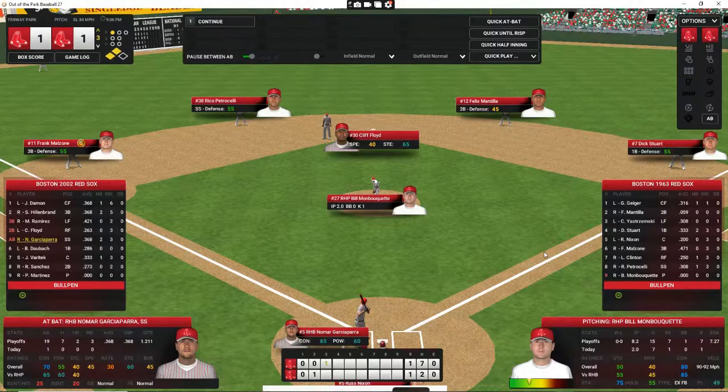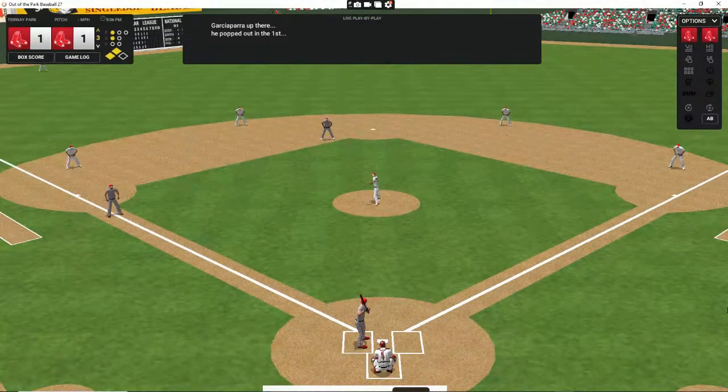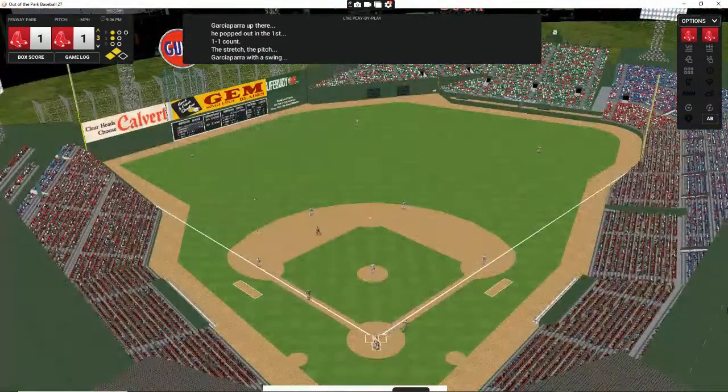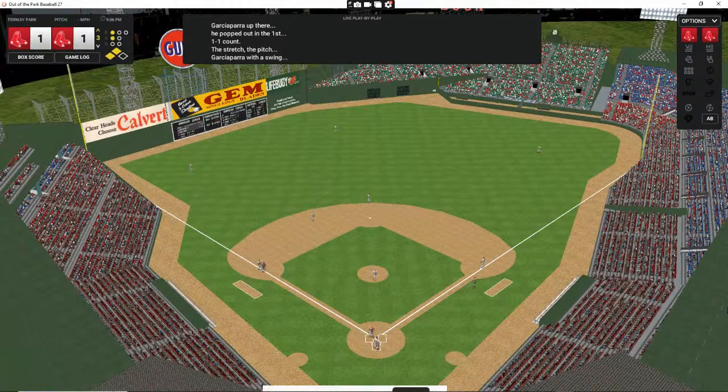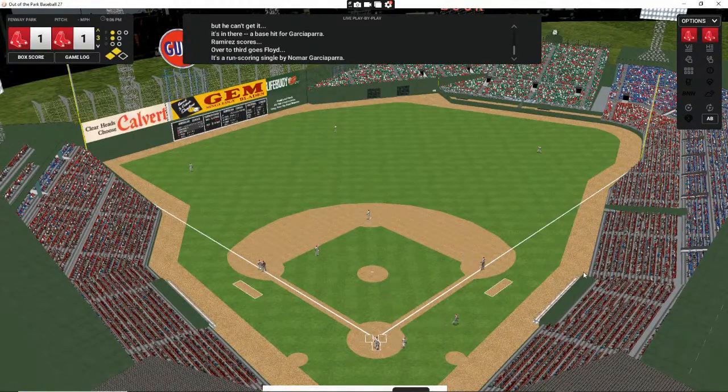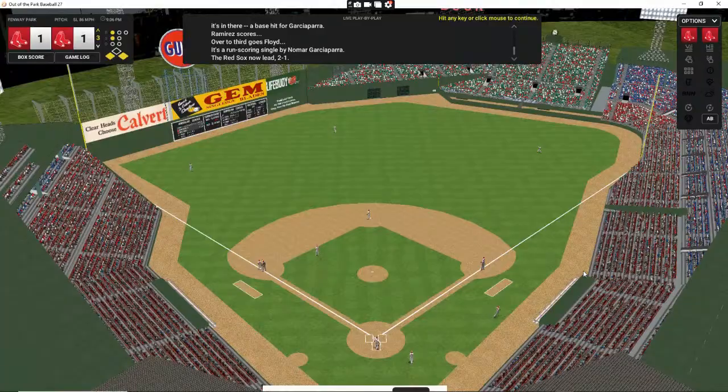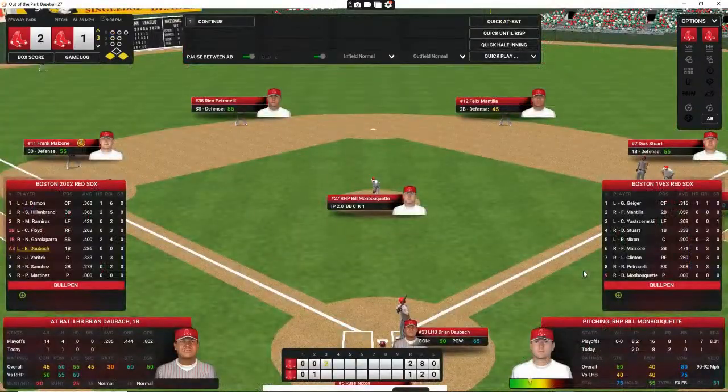He looks in at Garciaparra, delivers the 1-1 pitch. Garciaparra to left field, that's going to fall for a base hit. One run's going to score. That was hit so hard, the bases will remain loaded. Two-one.